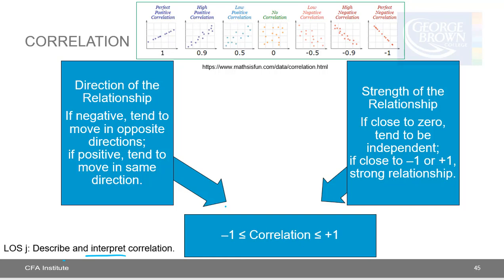If both variables change in the same direction, then the variables are positively correlated. So again, I say a picture is worth 1,000 words. This is not in the text, but I've got it from a website, Math is Fun. I just put the address there. And you can see here, this is a perfect positive correlation. It's upward sloping because an increase in one variable is leading to an increase in the other variable. On the other hand, perfect negative correlation, the graph is downward sloping because an increase in one variable is leading to a decrease in the other variable.